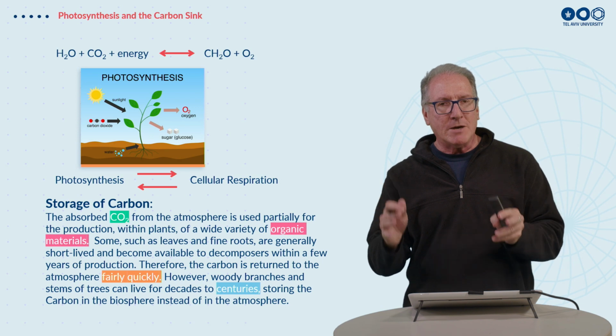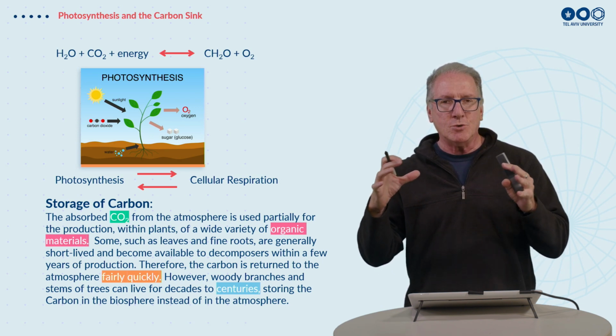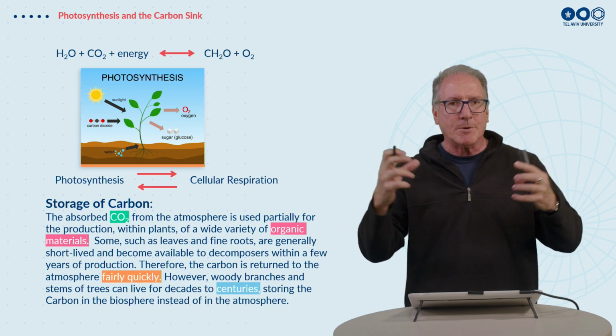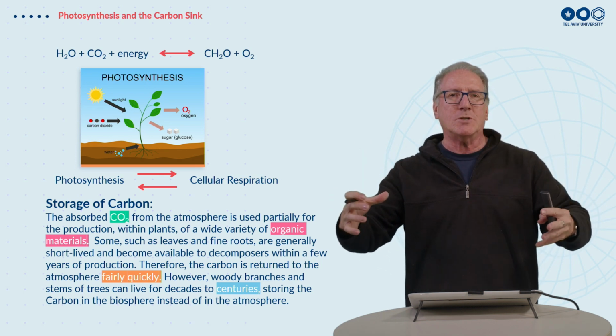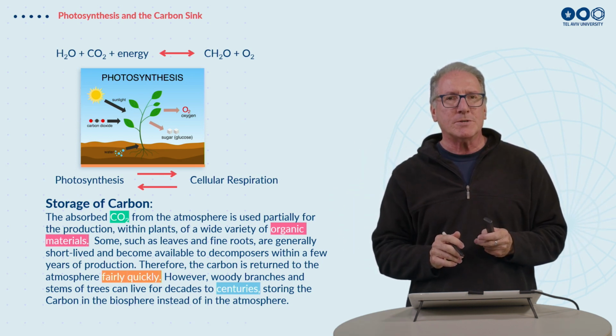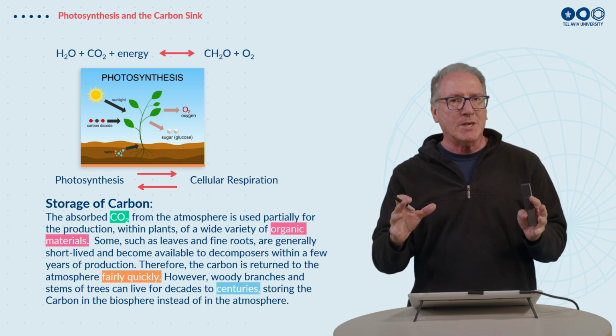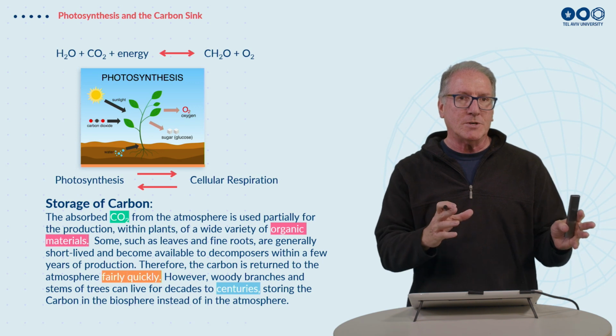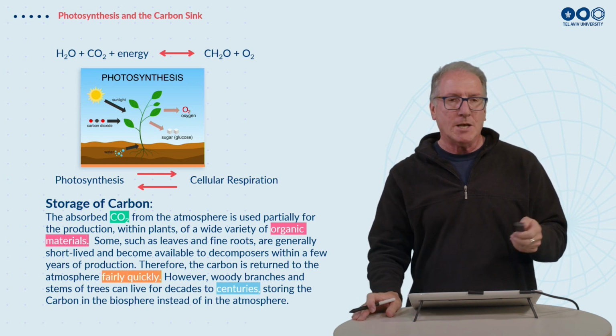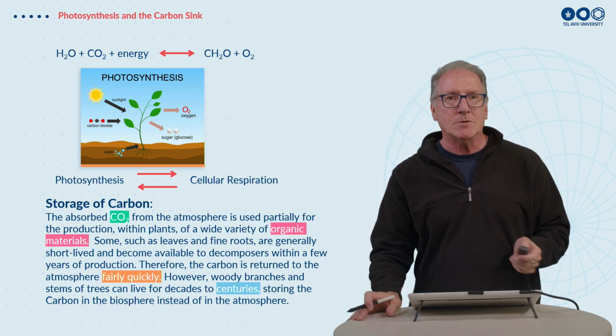So the biosphere actually acts like a huge bank of carbon. It's taking up carbon dioxide from the atmosphere, storing it in the big logs in the trees all around the world in the forests, and we can keep that carbon there for hundreds, thousands of years if we don't get rid of that tree and if we don't burn that biomass and return the carbon dioxide to the atmosphere.